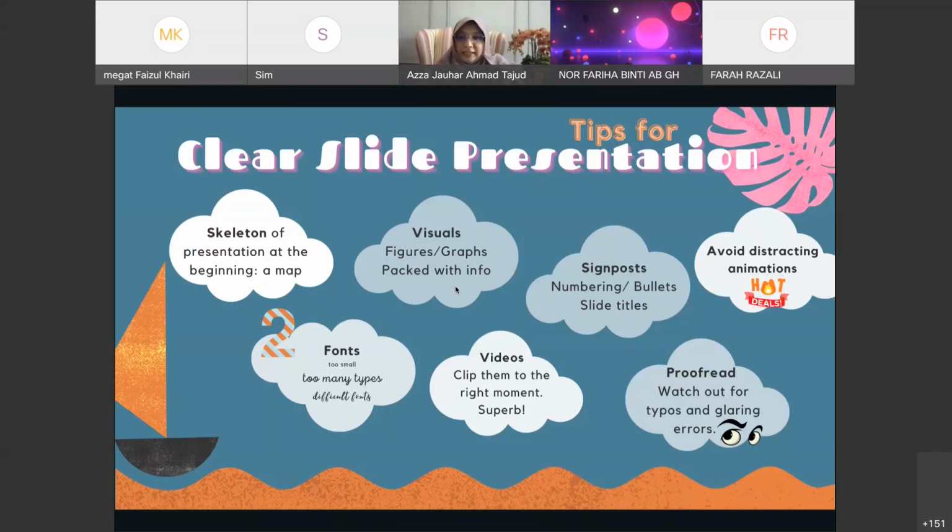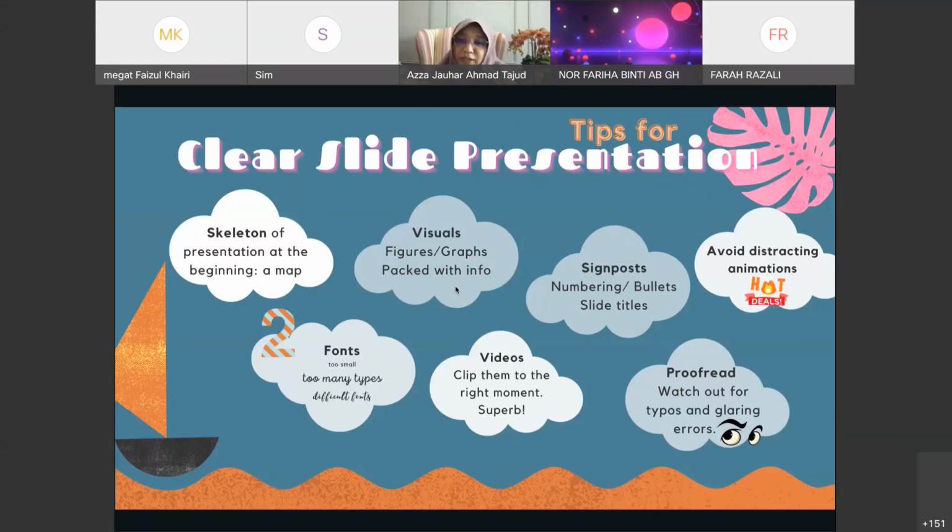Or you can actually do the before and after video. Before, this is the problem. After you've given treatment, this is what happened. So the evidence will be more clear and it speaks more than you have to actually explain. Okay, so videos can be good as well. Again, it depends on how you collect data.